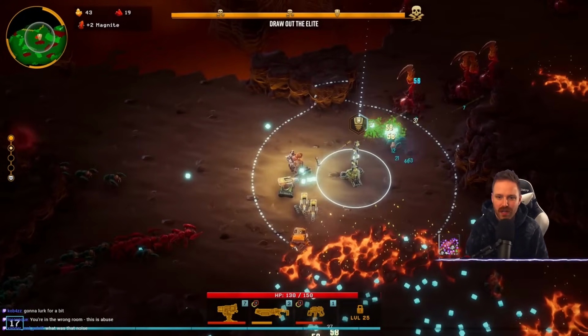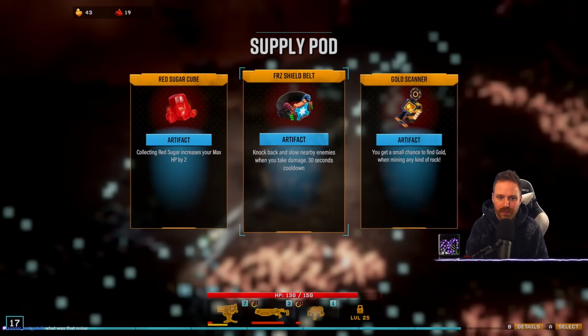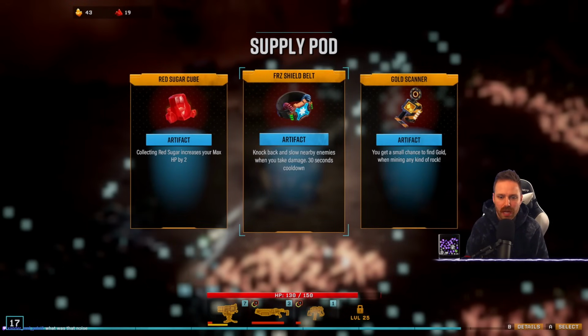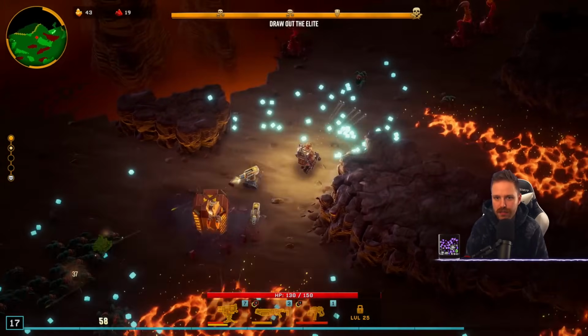I wish that gun was auto aiming. Scanner shows clear. Supply pod inbound. Max HP, knock back and slow enemies when you take damage every 30 seconds. Chance to find more gold when mining rock. I gotta go with the survival, I guess, since this is hard.